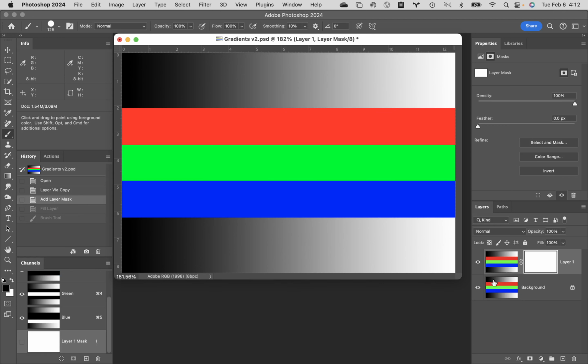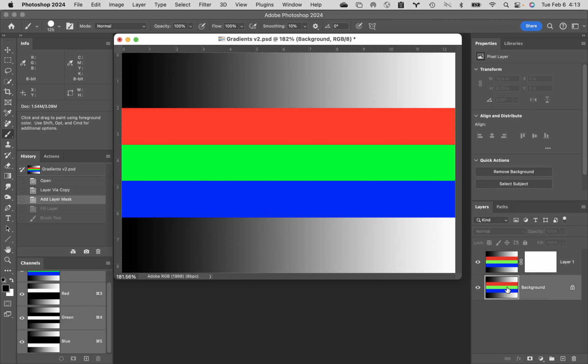I'm going to keep this grid, instead of making this black, because it's confusing to paint with black and see black, and you would just think, well, you could do that on the image. So instead, I'm going to come down to the original layer and I'm going to invert it, Command I. That will change all of its colors, that flips all of the primary RGBs to the secondary CMY, and it also flips the gradient, so it goes back and forth. So this way you can now really see the difference that's showing up.